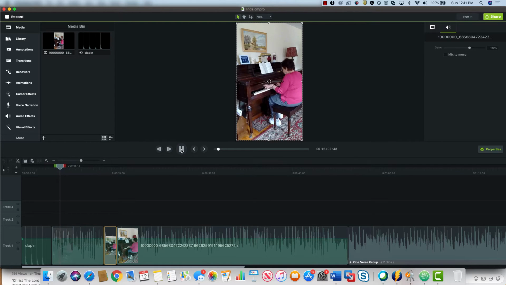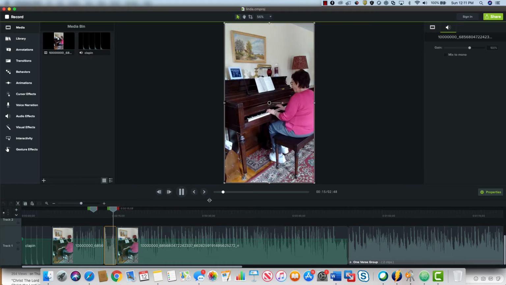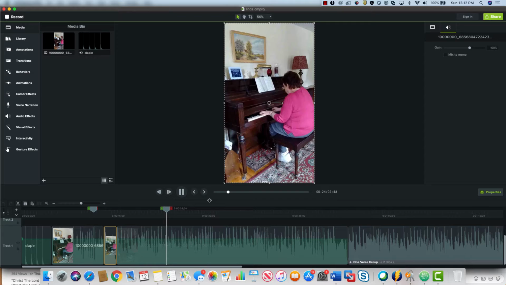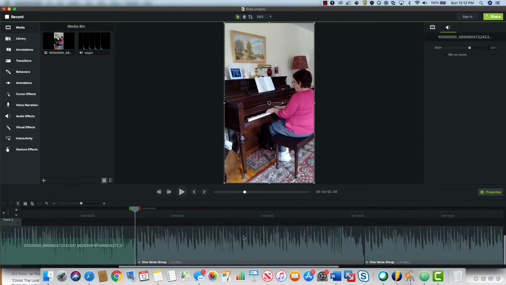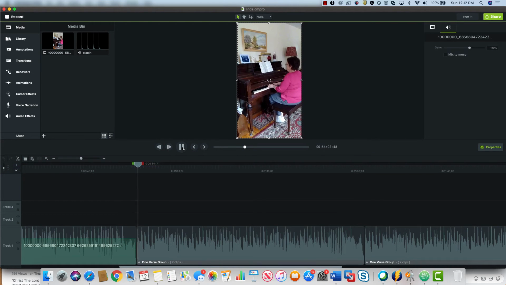This was her regular introduction. And then a sustain, and now she's playing through the first verse. Okay, so she stopped there and let the notes ring out, and then she actually played a second verse. So we'll let that play. So this was a natural sustain from the first verse into the second verse.